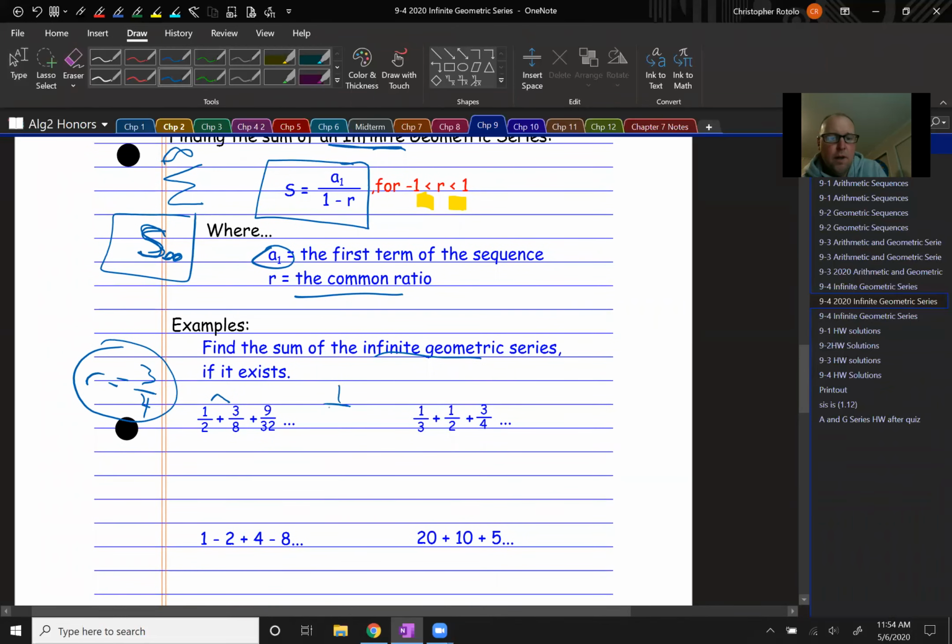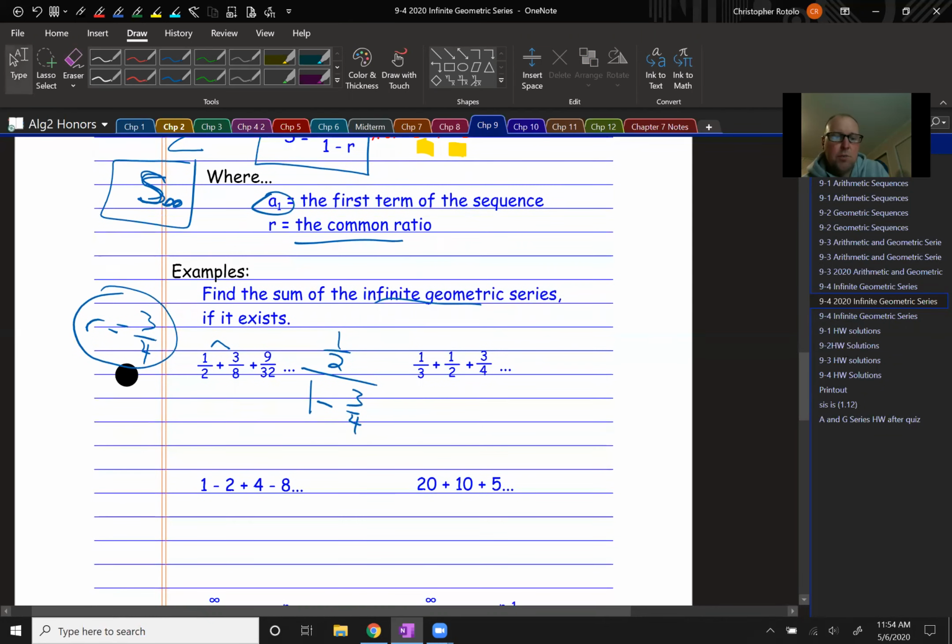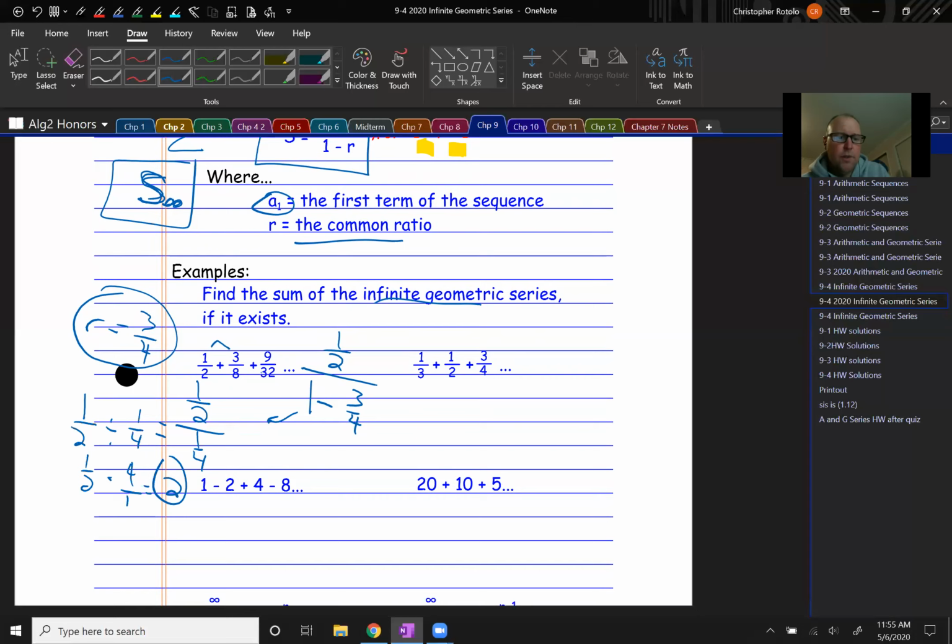Okay, so that means I should go ahead and follow my formula up top. a sub 1, 1/2 over 1 minus 3/4. Just plugging everything in. I'm going to work to the left here. So I have 1/2 over 1/4, which means that we're eventually going to do 1/2 divided by 1/4. We're going to do 1/2 times 4 over 1. So we got 2. 2 is going to be the sum as we take this infinite geometric series the whole way to infinity. I think we jump right into something that was a little bit tougher. So hopefully, if you have any questions, we can follow up in class.